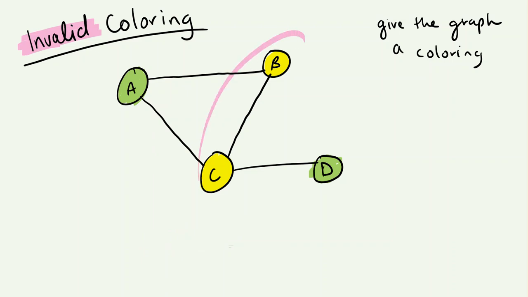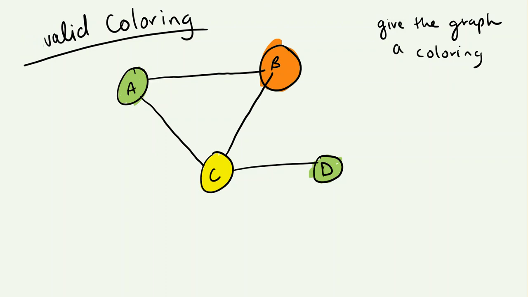The issue is here. Notice that we've got a single edge, and on either side of the edge you've got the same color. But to truly be a coloring, if you share an edge, you can't be the same color. So we would have to change the coloring of B to make it a different color in order to make it valid. So to make it a valid coloring, we could maybe consider B to be orange, something like that.